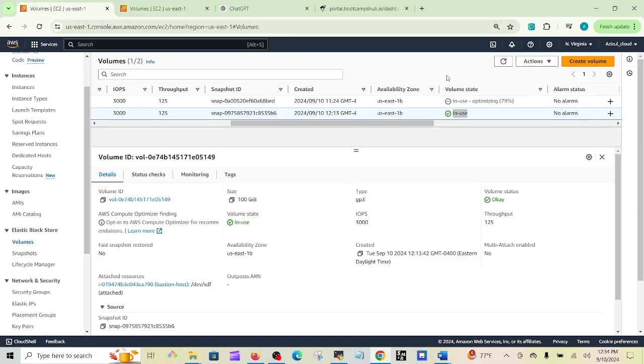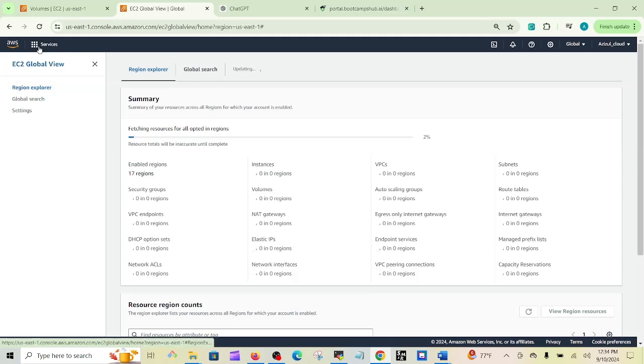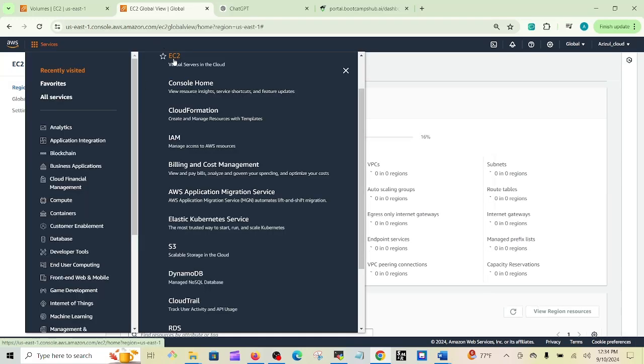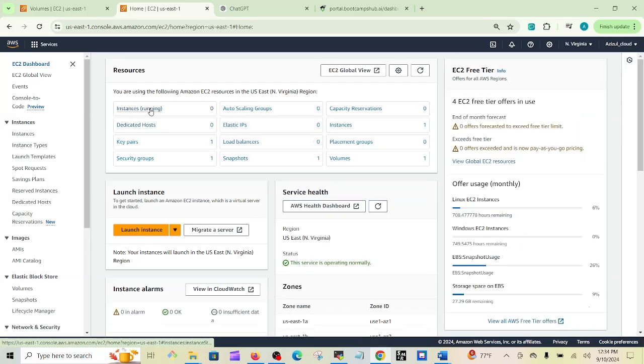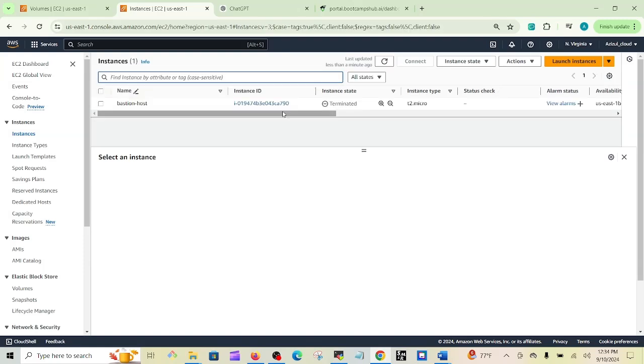Let's see the EC2 here. All the state is terminated.